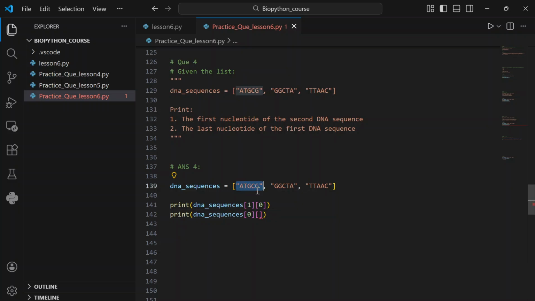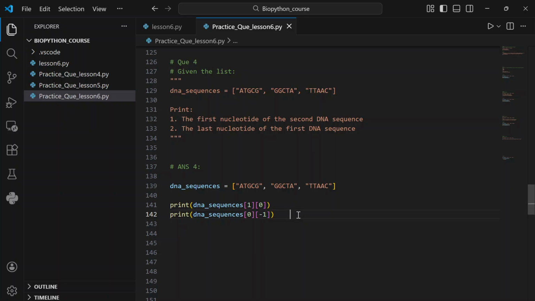Similarly, in the second line, we have written 0, the index number meaning this DNA sequence, and to access the G of this DNA sequence, we will write 1, 2, 3, 0, 1, 2, 3, 4. So here we will write 4. Here 0 index means this DNA sequence, and here 4 means the fourth nucleotide, 0, 1, 2, 3, 4, so the last nucleotide of this string. Or we can also write -1 as well.